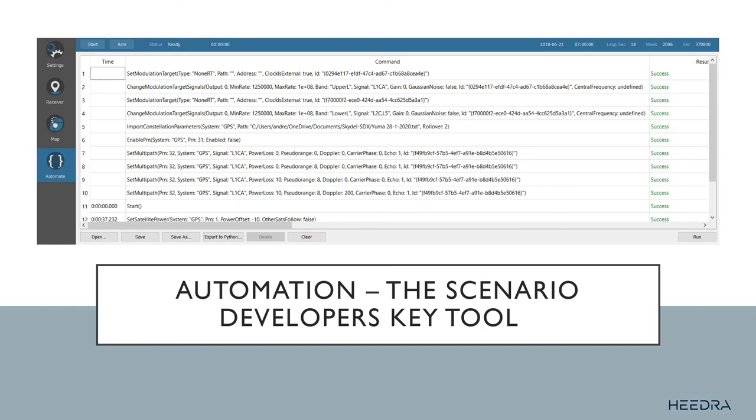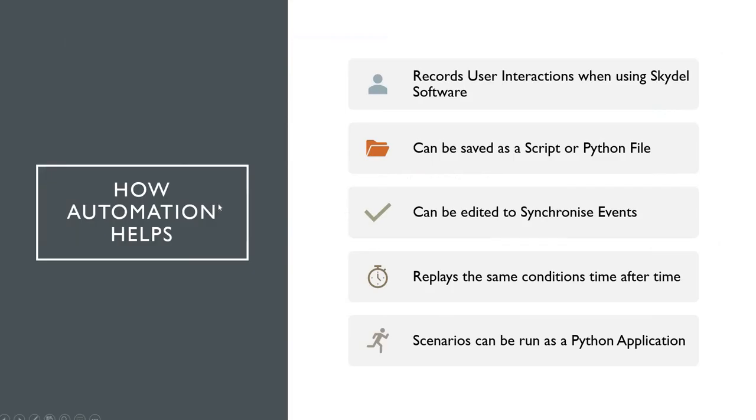So what we need to do is save, if you like, those controls, maybe even edit those controls so that we can have a repeatable test that we can run again and again. And repeatable tests is what it's all about. So that's what Automate does. If we talk a little bit about this, what Automate does is it records what you do when you're using the software.